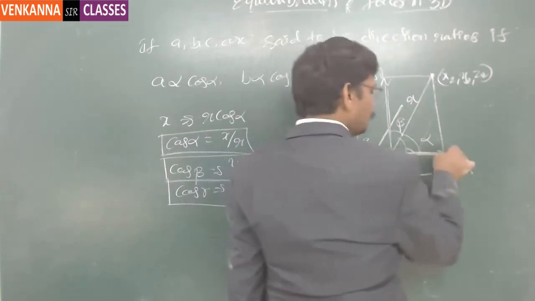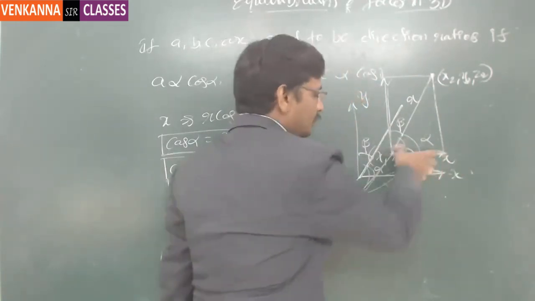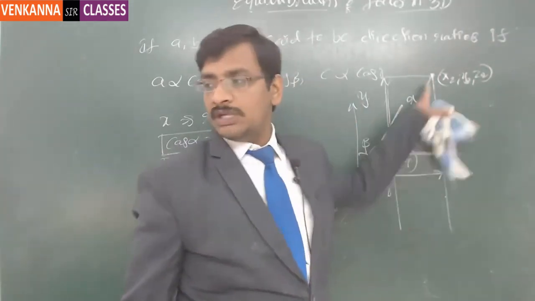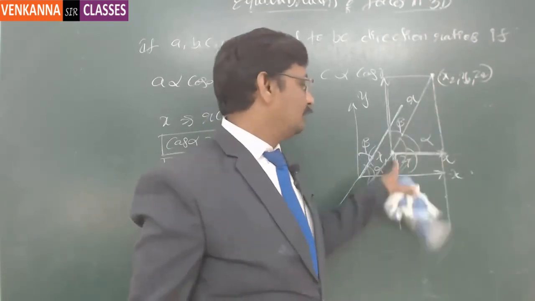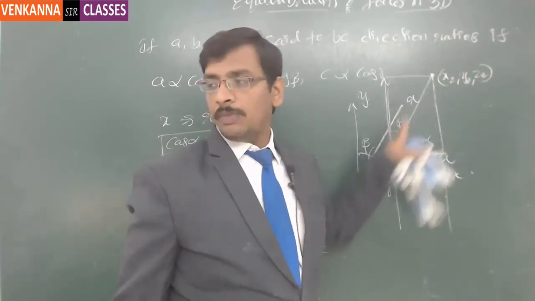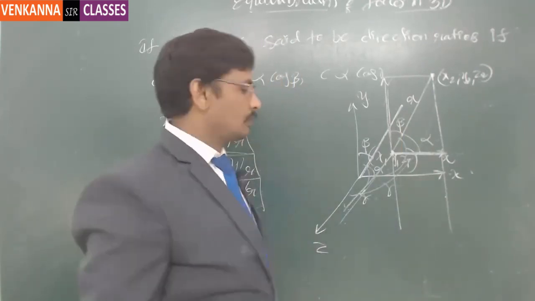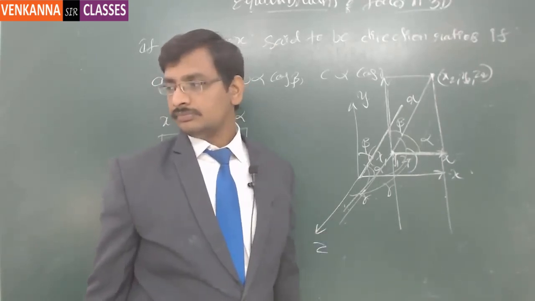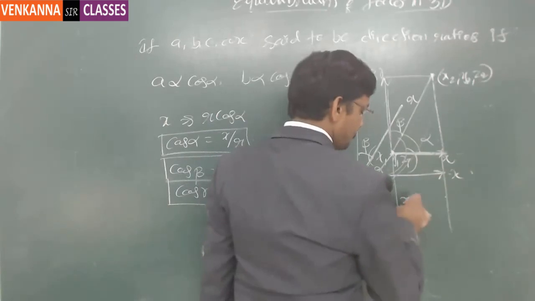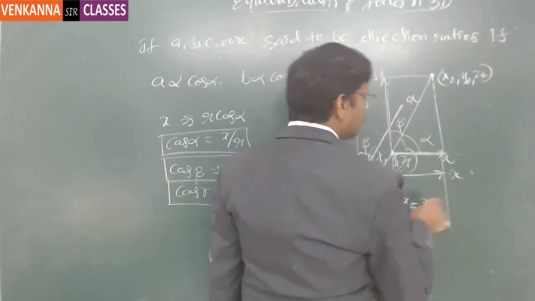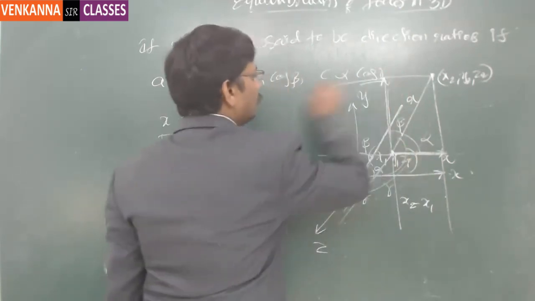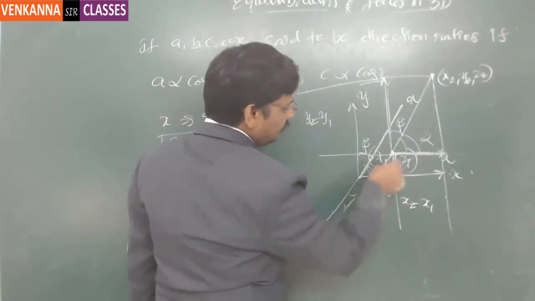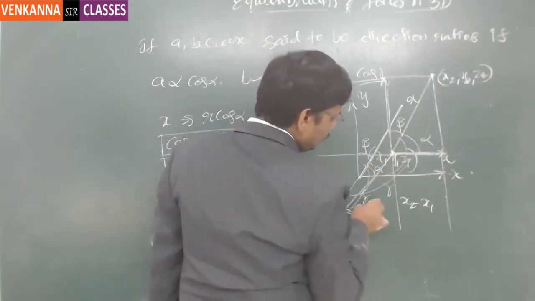Now obviously, what is the length between these two? With respect to this coordinate system, this position is x1, y1, z1, and this position is x2, y2, z2. Now what is this length between these two, the starting point and ending point on the x-axis? Make it fast. So this is x2 minus x1. And similarly, this height is nothing but y2 minus y1. And similarly, this length is z2 minus z1.